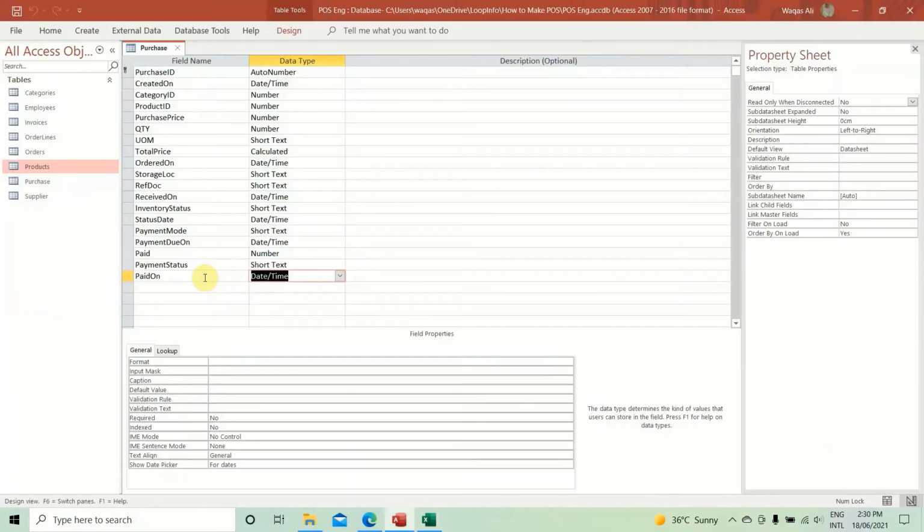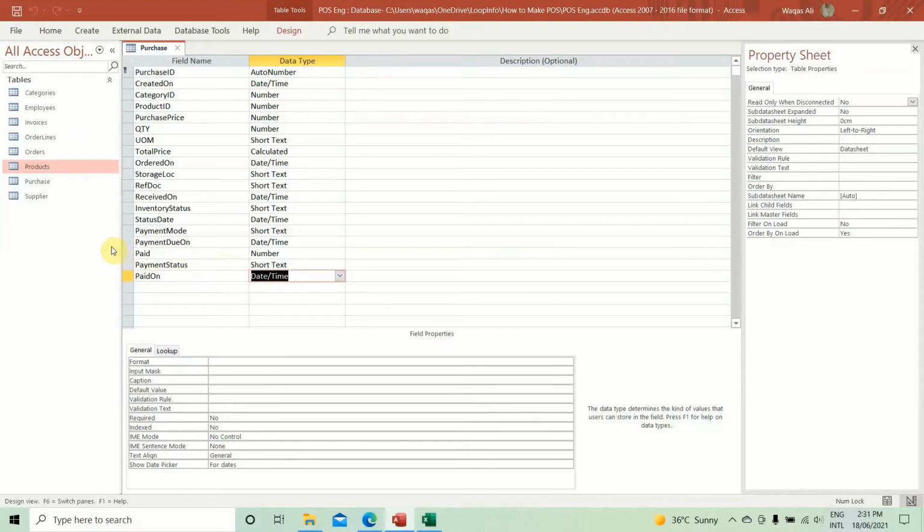Now before I move forward, I must say this, right? Disclaimer, you can say that it's a disclaimer. Now this is a small application. This is a demonstration, and therefore I have not created separate tables for different things. So for example, if you'll notice, I've clubbed different things into one table.